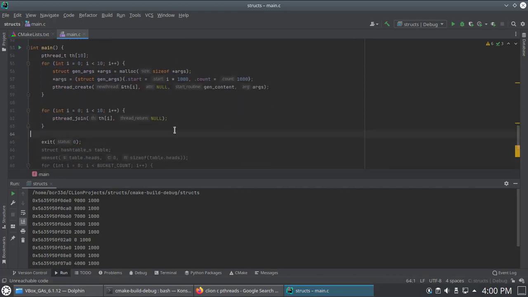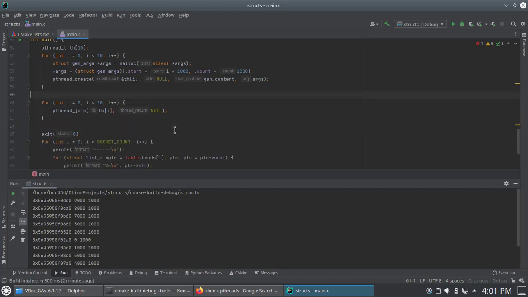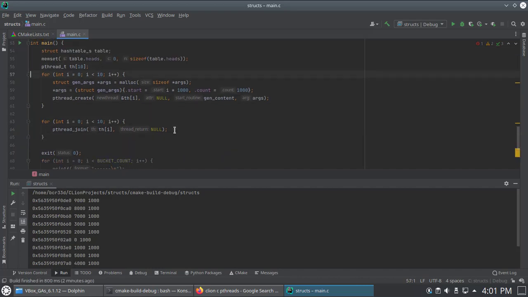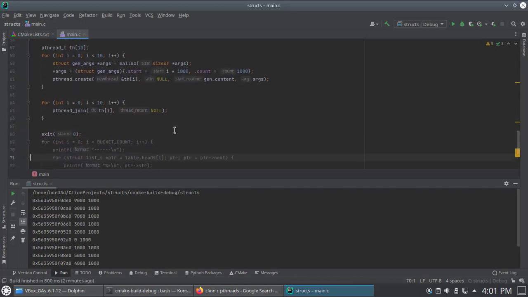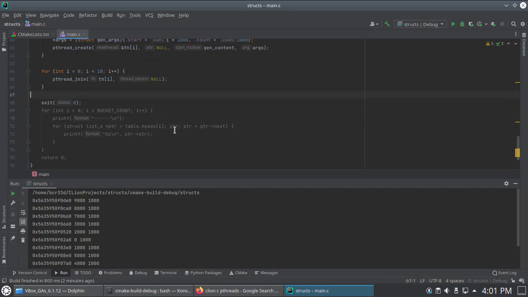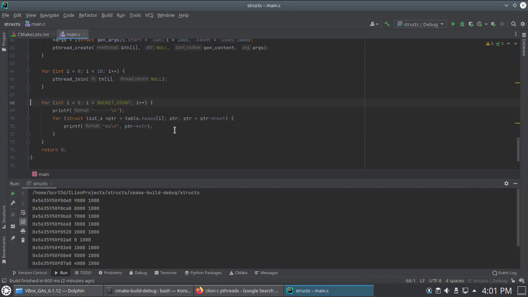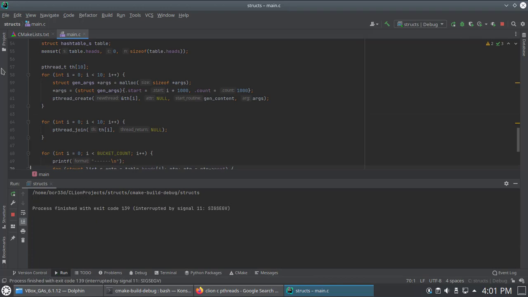And then let's see, the table initialization we need to do up here at the top. And right, and then we can print the buckets. So let's see what happens when we run this. Badness. Seg fault. We can try running again.